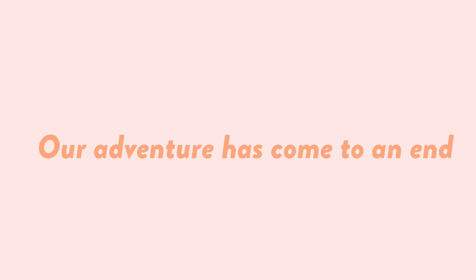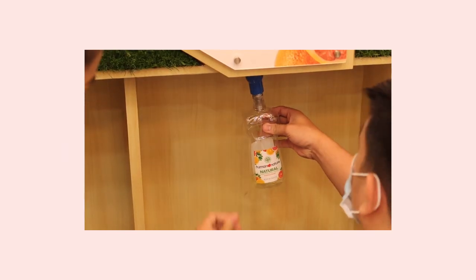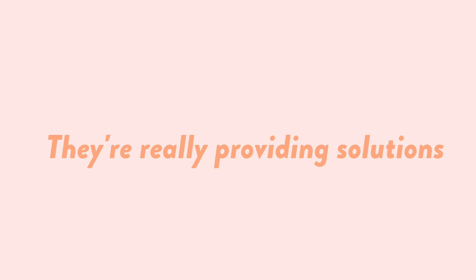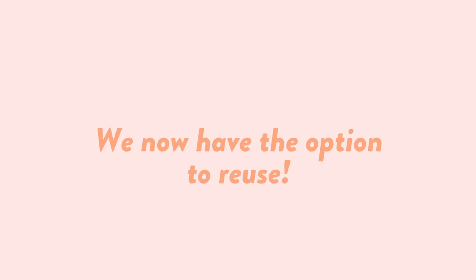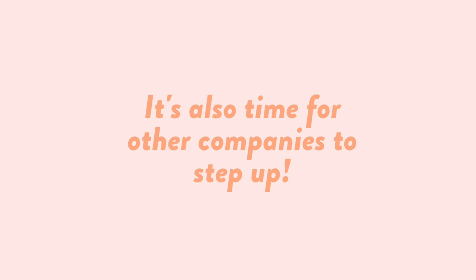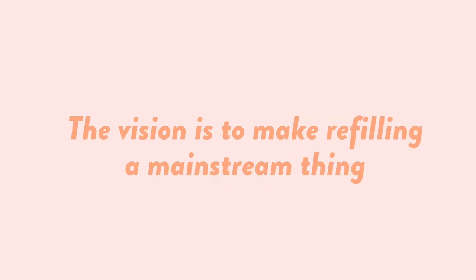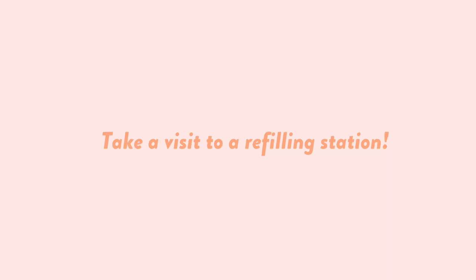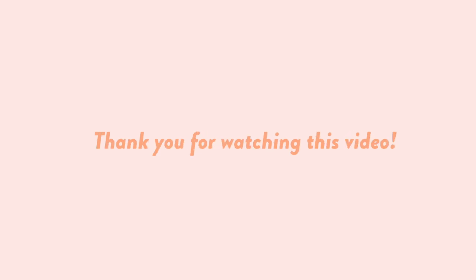That concludes the three visits to three different refilling stations here in the metro. I'm really happy that these three companies are stepping up to decrease plastic production and listening to what their consumers need. Now that we have these options, you can make mindful decisions to patronize companies that are trying to make a difference. I'm hopeful that refilling stations will become more mainstream and accessible to everyone, regardless of where you live or how much money you make. I encourage you to visit one of these places, or search for a refilling station near you, and let me know how the experience was. Thank you so much for watching — this video was from my heart to yours. Bye!